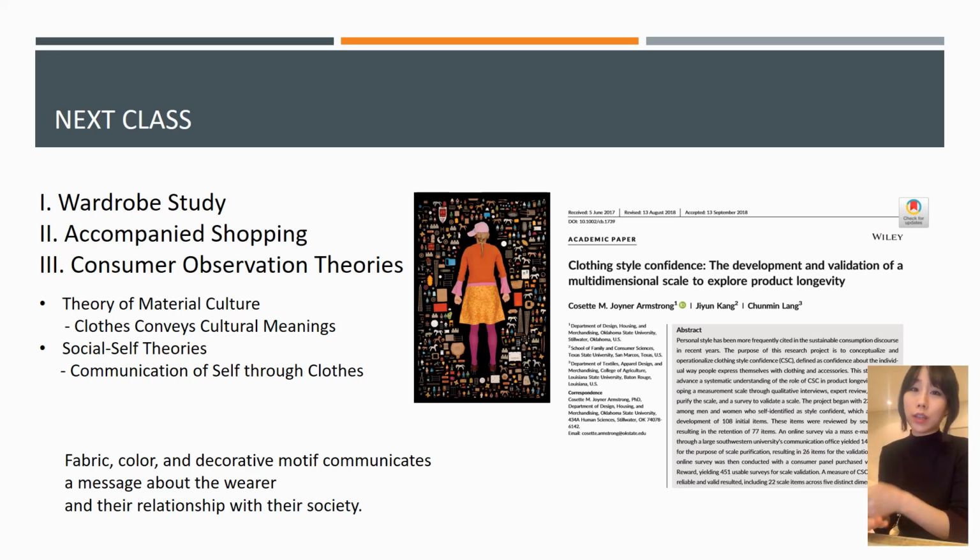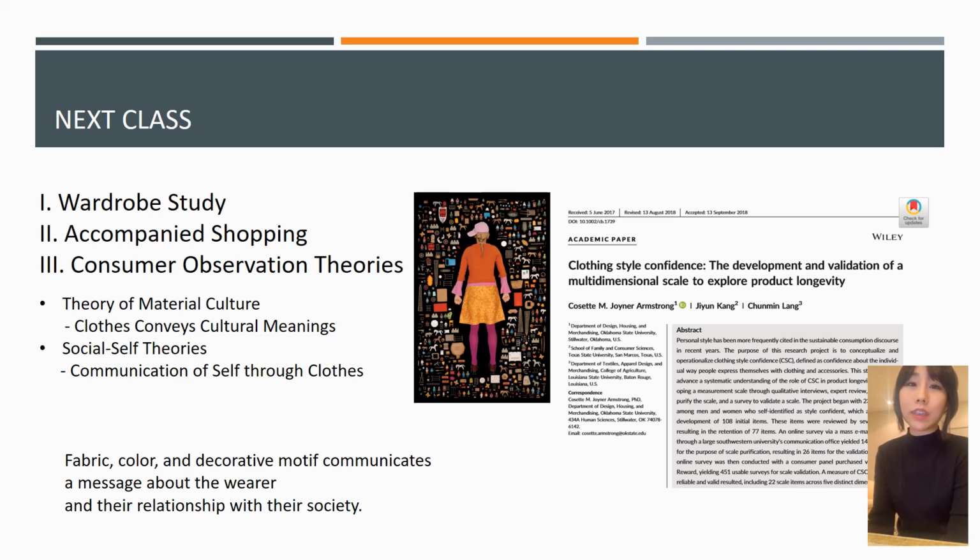So for a deeper understanding, we will discuss the social self theory. We have talked quite a bit about yourself, your personality and identity, and now we are going to go further to discuss the social self theory, how you are communicating yourself with society. All right, so you will see examples of the communication of the self through clothing, and I am going to show you some examples of how to do the observation study for your second assignment overall.